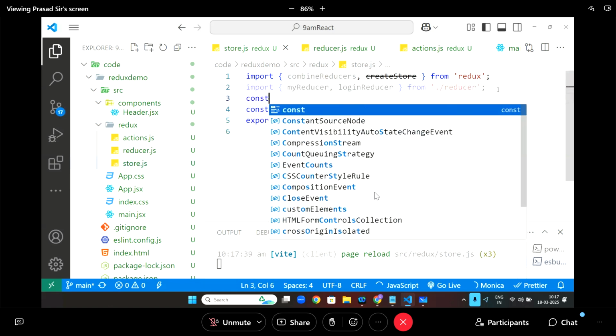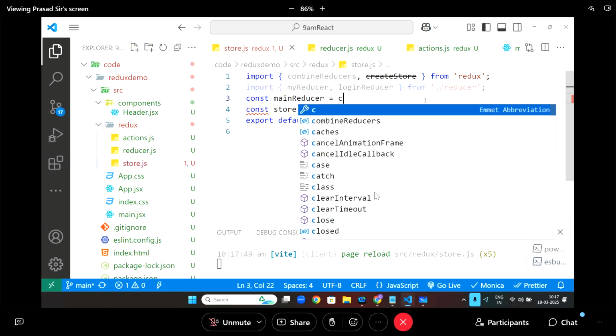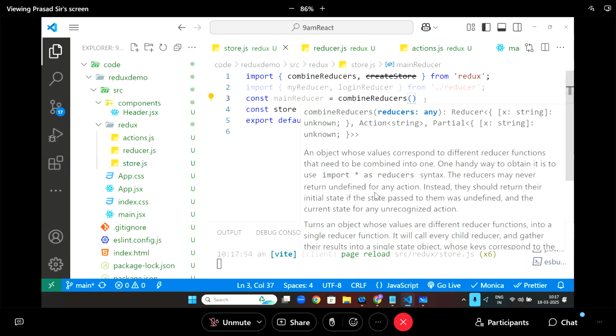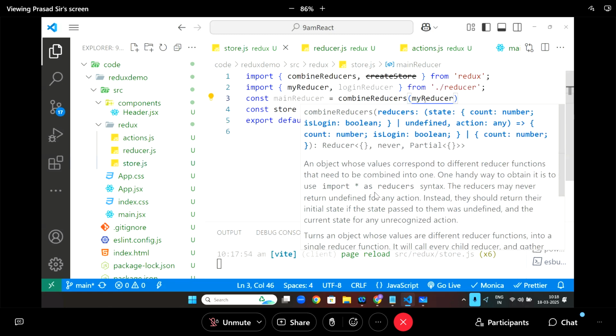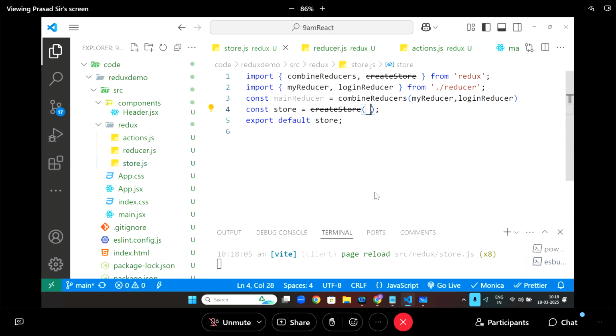Const mainReducer equals combineReducers. I will combine the reducers, myReducer, comma loginReducer. So I got one main reducer. This main reducer, I will give it here.